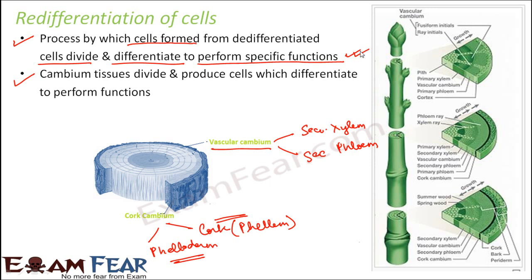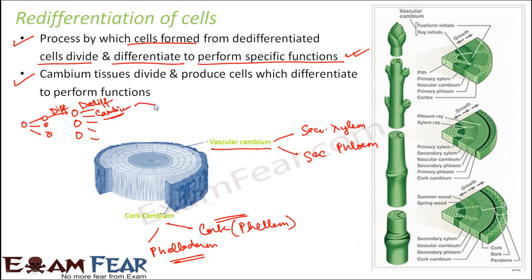Let us have a quick revision of whatever we have studied so far. The story started with cell division. Suppose you have one cell; that cell will divide to form new cells. These cells will differentiate to attain a fixed shape and size and perform a specific function. Once they are fully matured and differentiated, sometimes they again gain the capacity to divide. For example, the parenchyma cells get the capacity of dividing again. They divide again, and that is called de-differentiation. For example, the parenchyma cells will divide again to form cambium.